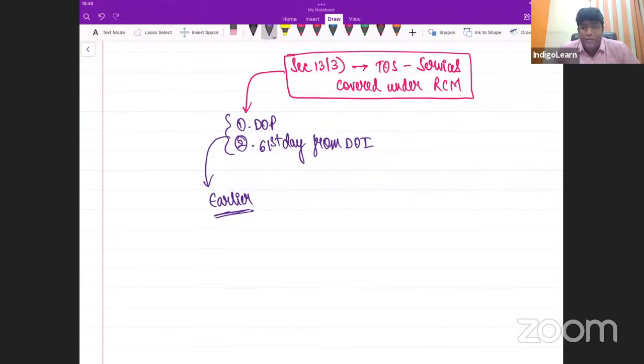And with this discussion, my dear friends, we are done with the story of section 12 and section 13. 12 deals with time of supply for goods, 13 deals with time of supply for services. And we are done with the beautiful topic known as time of supply, which generally keeps coming in the exam for 4 marks. Something important and of course very, very scoring.